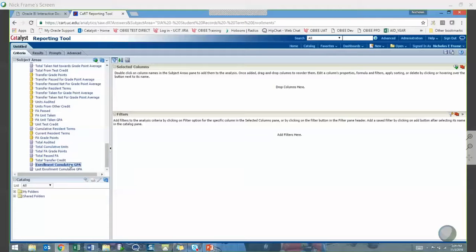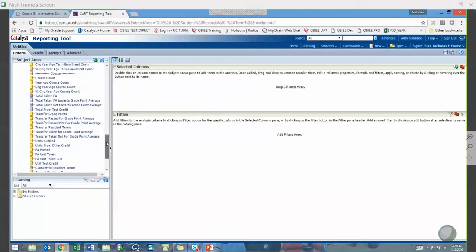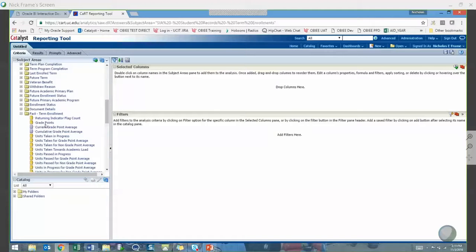Similarly, cumulative GPA is not something we would ever want to try to aggregate on, but you can take grade points and you can add them up. GPA itself is a tricky one to add up because GPA, even in a current term, is really the grade points divided by the units taken for GPA. And if we start trying to average that, you get into taking averages of averages, and you can have lots of problems. So there's no defined aggregation for current grade point average.